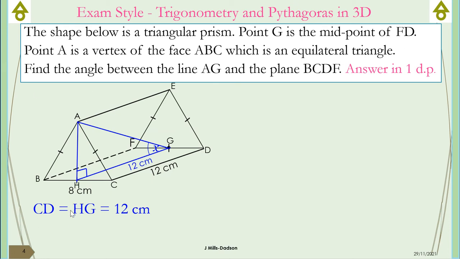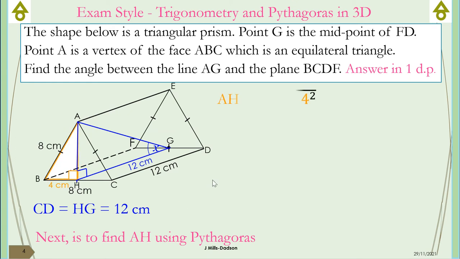It's easier for me to work out AH because if I look at it carefully, that's a right angle triangle, and it says ABC is equilateral, so all the sides are 8, 8, 8, and half of 8 is 4, and this side is 8. So AH is equal to the square root of 8 squared minus 4 squared. Remember, I'm not looking for the longest side, so I'm using the subtraction rule. And AH is 4√3. That's what I have. So let's pull AHG aside.